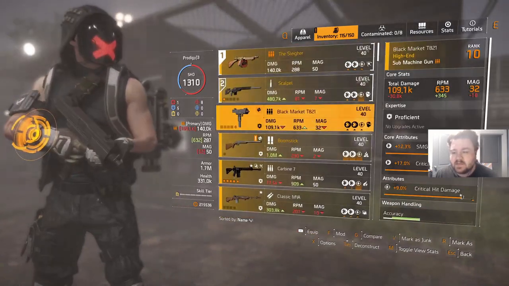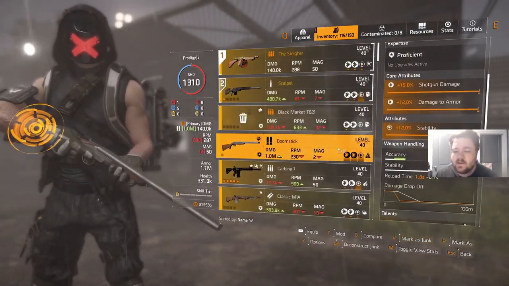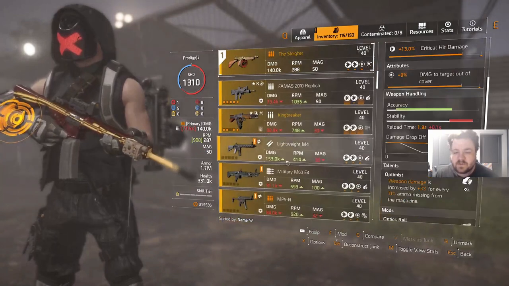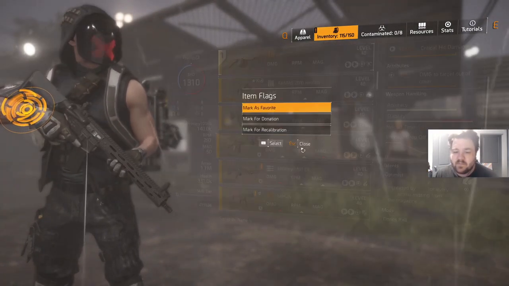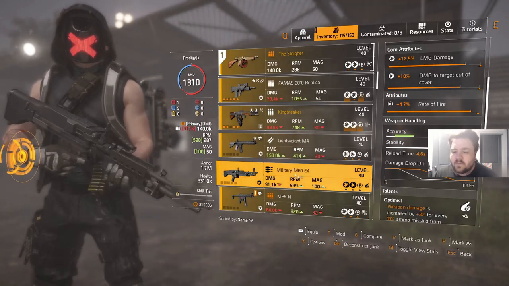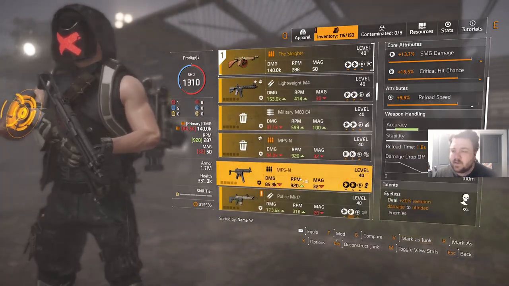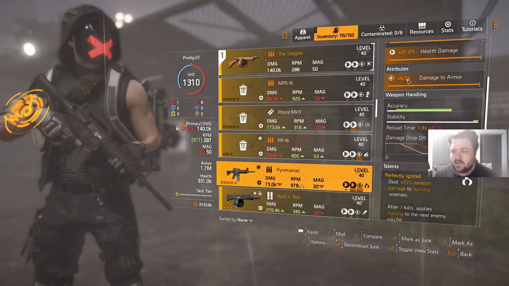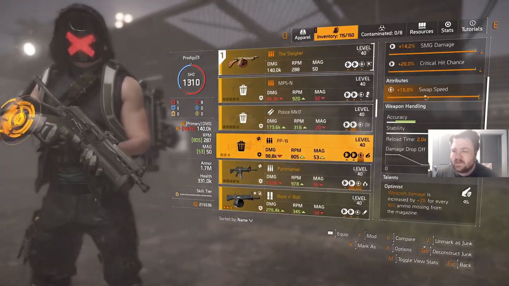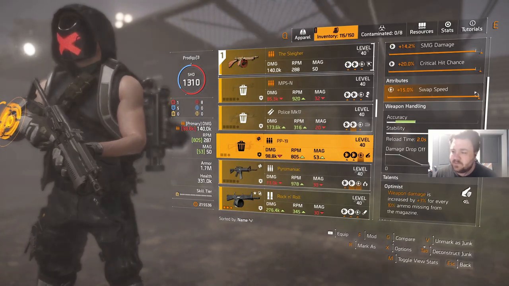See this? I don't want that. Mark it for scrap. Mark it for scrap. Oh, that one's a good one because it has damage out of cover. I'll keep it. Don't want that. And you see all the max stats that I'm getting that I still don't want?